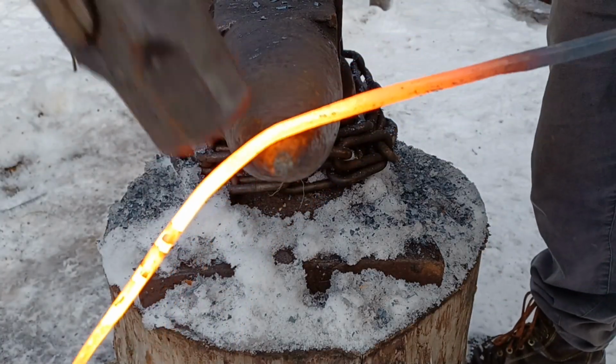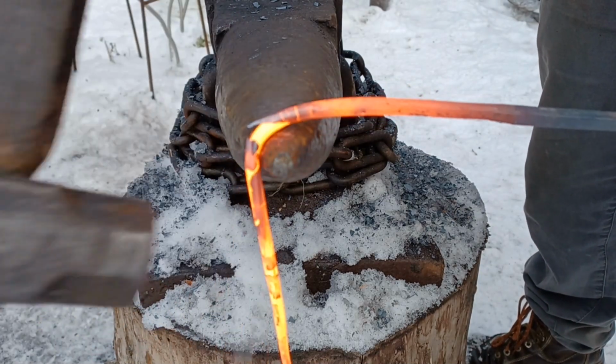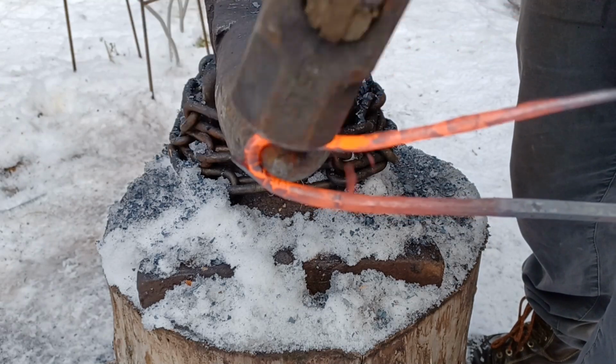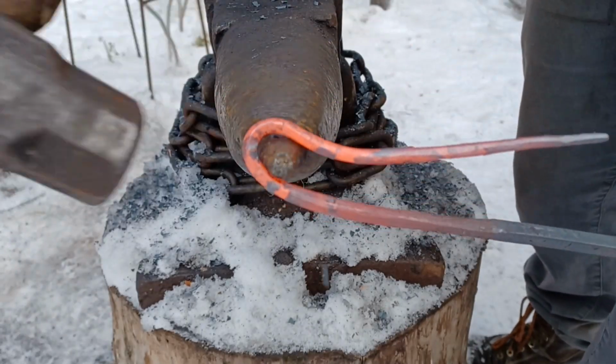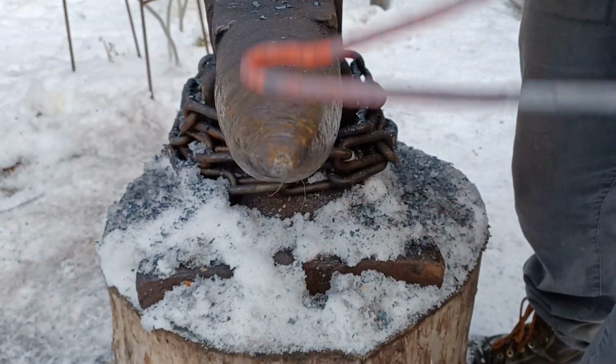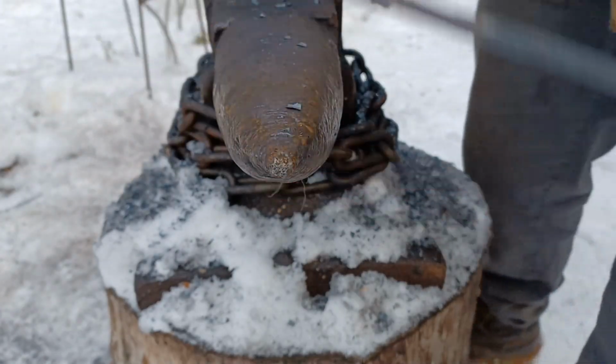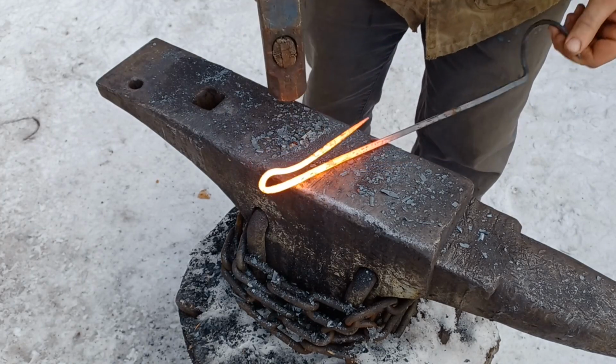Now for the handle on this one, I'm going to be doing something very similar to the way I do the handles on my blacksmith knives. I'll use the tip of the horn on the anvil to bend the bar around until it doubles back on itself with just a little bit of a gap in the middle. I don't want them to come completely together, I just want to have a loop.